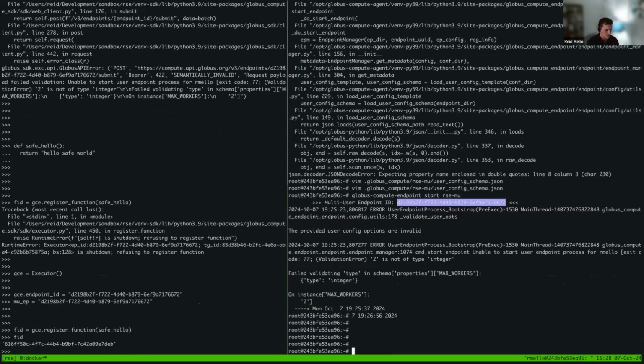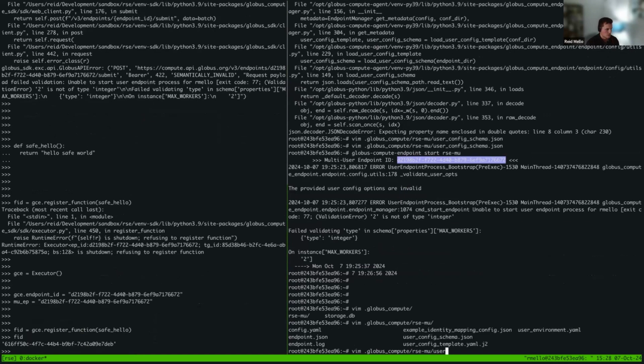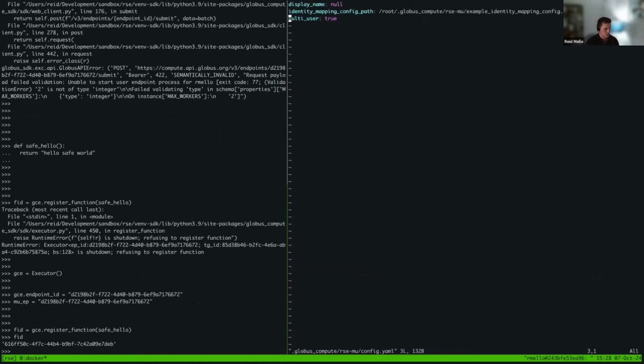And now on this side, I'm going to change. In this case, I'm just going to use config YAML, which is, again, the multi-user endpoint config. I will specify allowed functions and paste my function ID here.